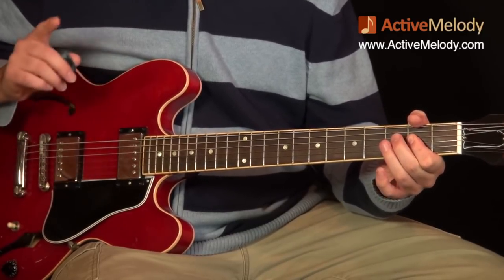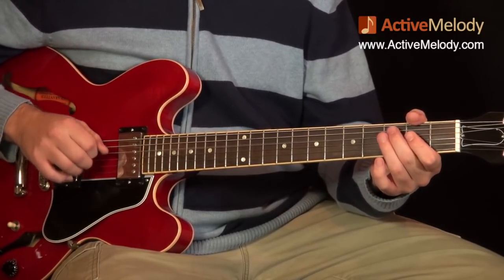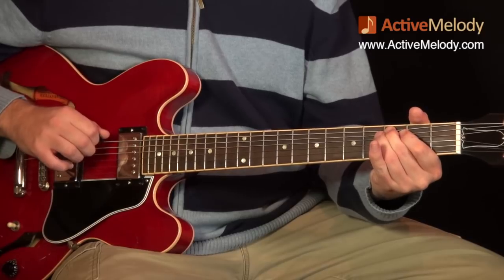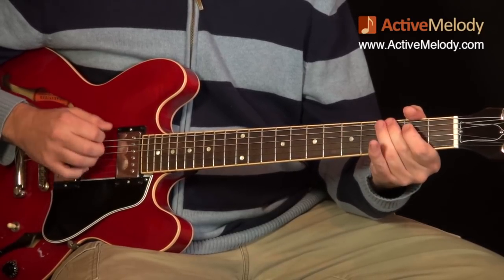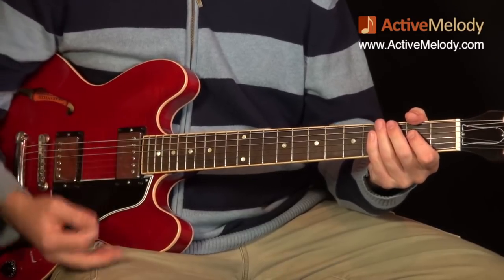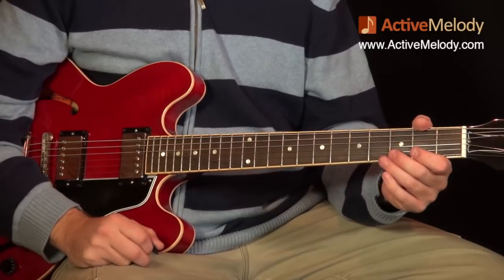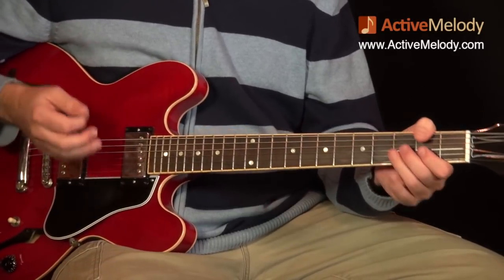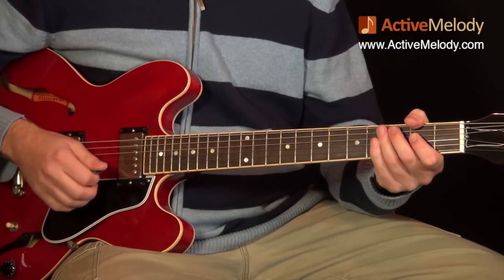And one other thing I should mention, when I play the sixth string on the third fret, I give it a little bit of a bend. If you don't have time to do that, if you're feeling rushed to try and keep up with the jam track, that's okay, you can leave that out. But I think giving a little bend gives it a little twang, which is kind of a nice effect.